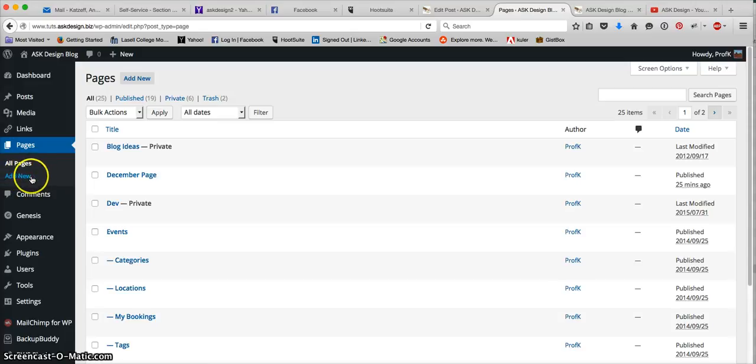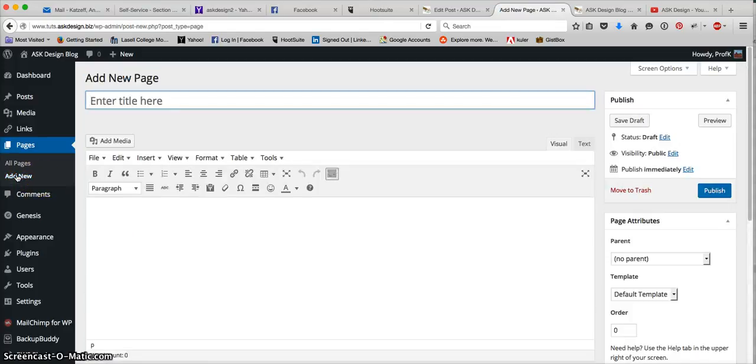One is to click this button here, a subpage underneath Pages, Add New Page, or click this button up here. It doesn't matter. Both will get you the same results. So let's click Add New Page, and we'll call it December, or how about New December Page.